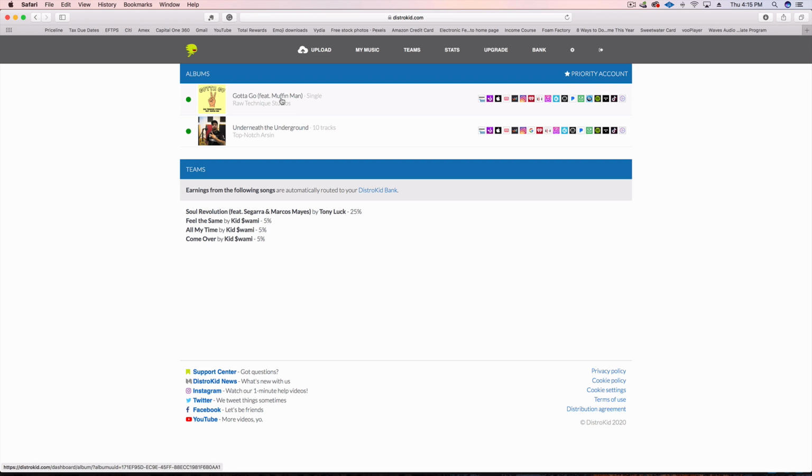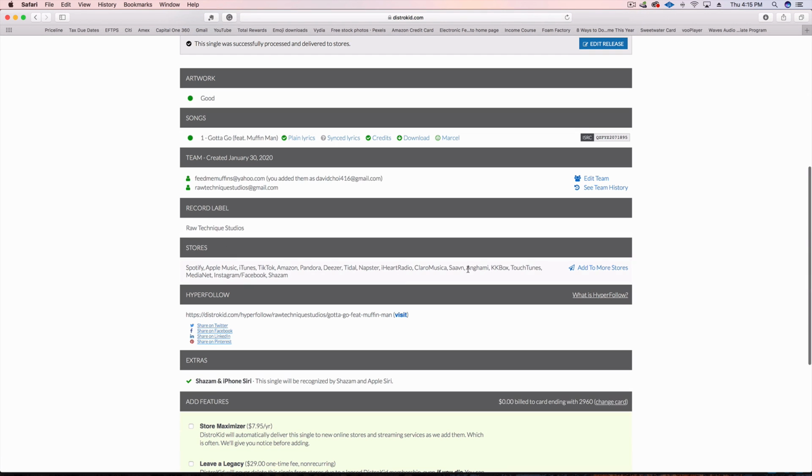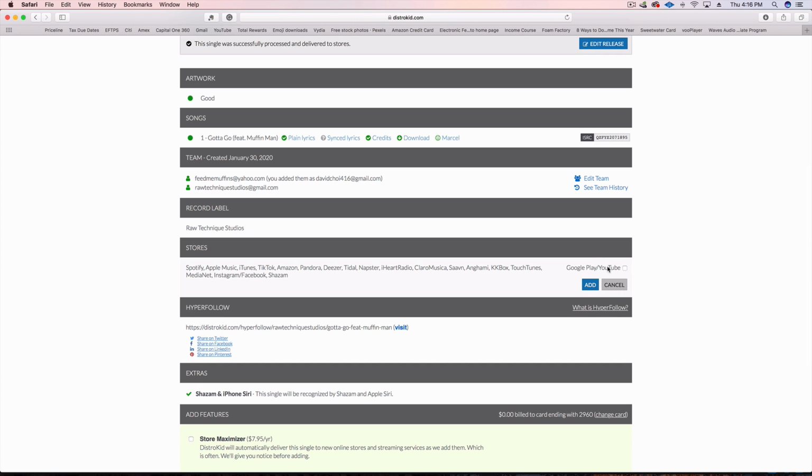Okay, so now that my album's been processing for a bit, you can see it turned green. It was yellow before. What I'm going to do is click on this and show you a couple changes you can make. If you go down to stores, you can see right here you have an option to add more stores. So you click on that, and what it's going to do is list any of the stores that you haven't already added your music to.